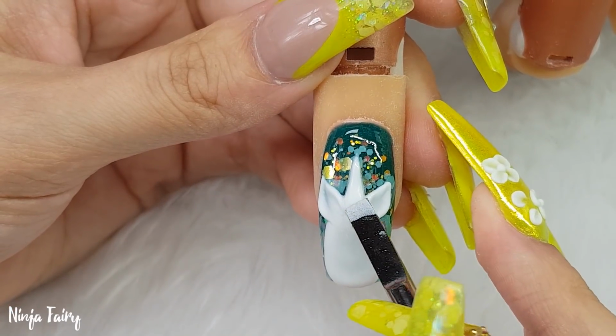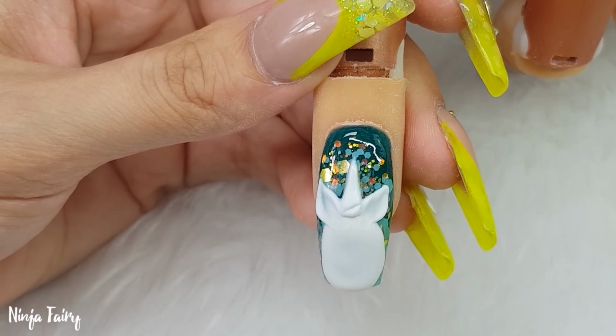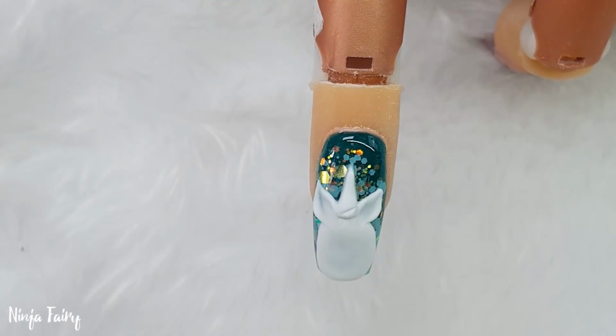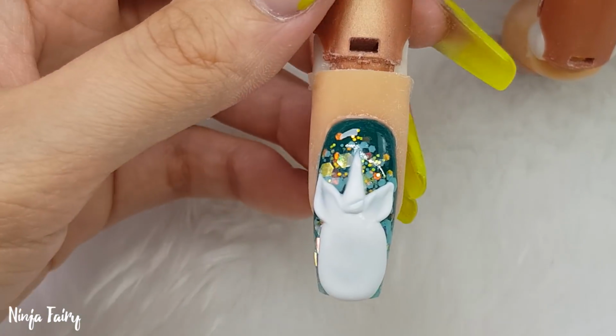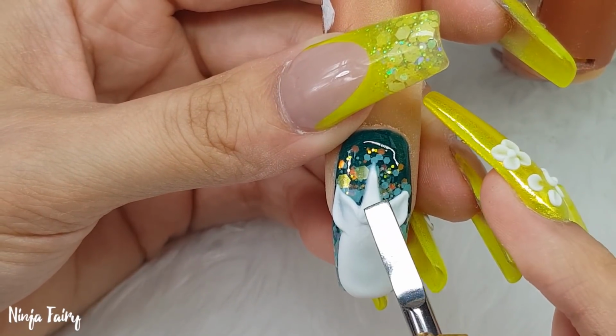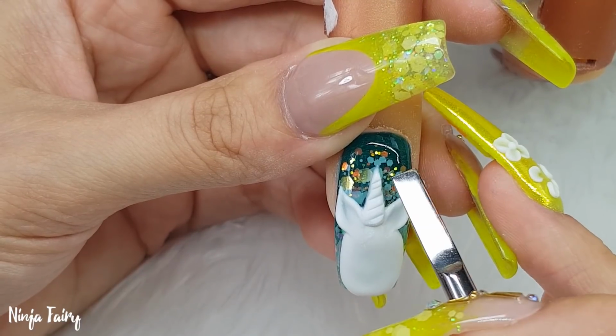So now the horn has started to set, it's getting a matte-like texture to it. I'm coming in with this tool and I've just dipped it in some white acrylic to make sure that it doesn't lift any of the acrylic that I have applied, and also so that the acrylic doesn't stick to the tool. So that just really helps to do that. And I'm just pressing it in to make the spiral effect on the horn.